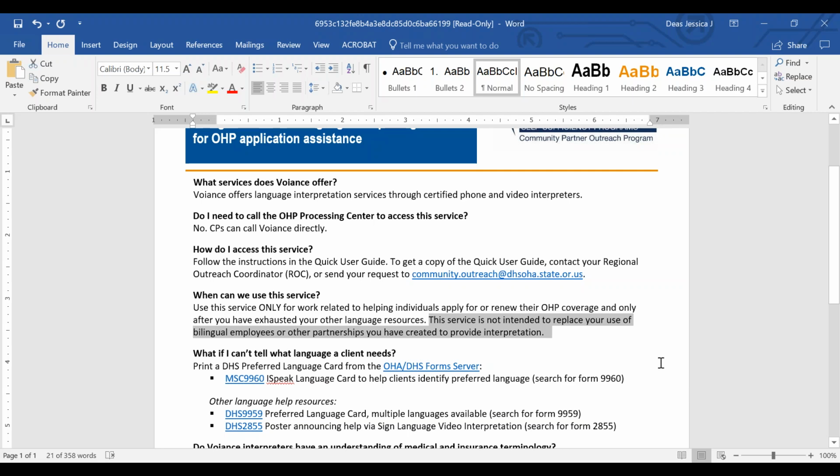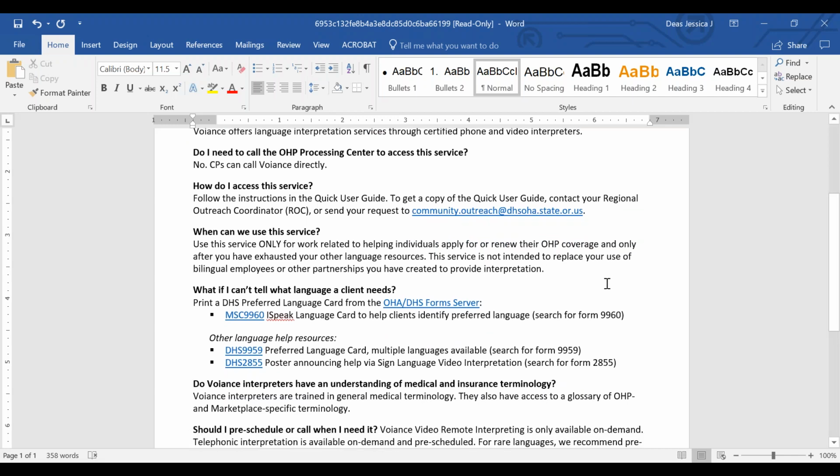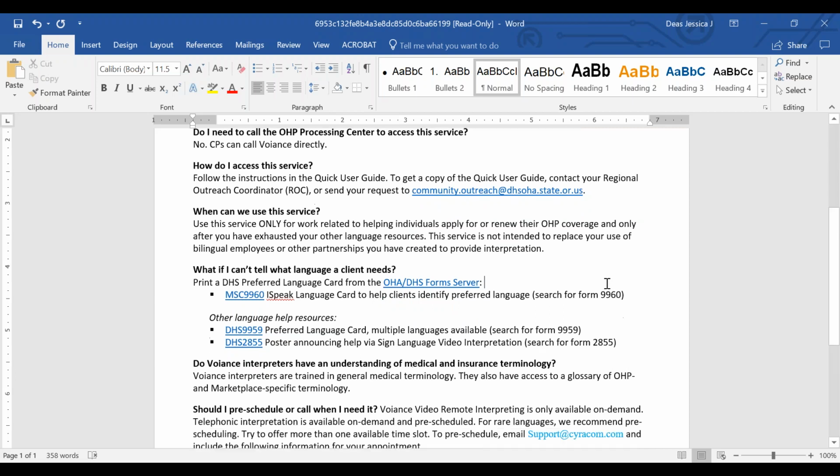It is solely a way to address what was a really cumbersome workaround for people, and it was a barrier to services where you would have to call into the OHP lines and wait on hold and then get the interpreter on the line. This way you can do it directly. OHP is funding this at this time. They were paying for the other, they're paying for this. And so it is only for the work that you're doing with those clients.